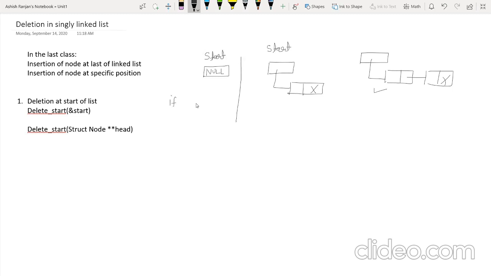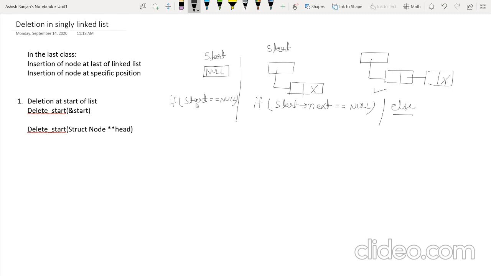If start is equals to null, in that case, the first case can be checked. If start ka next is equals to null, then second case, else the third case.